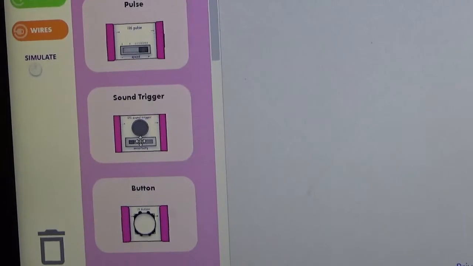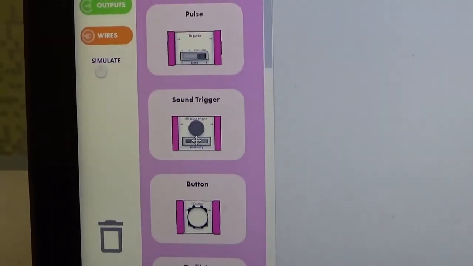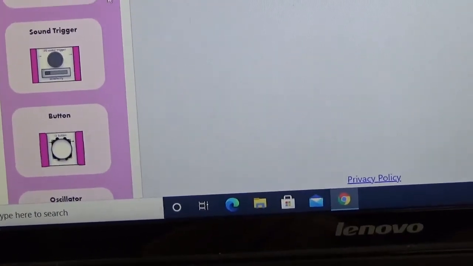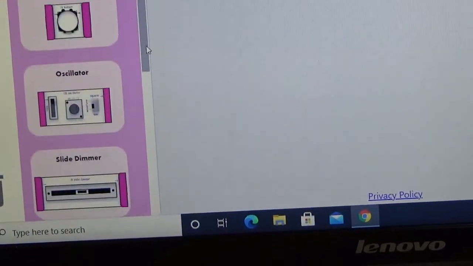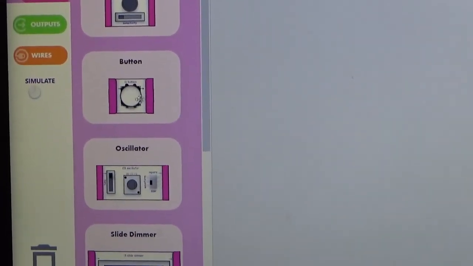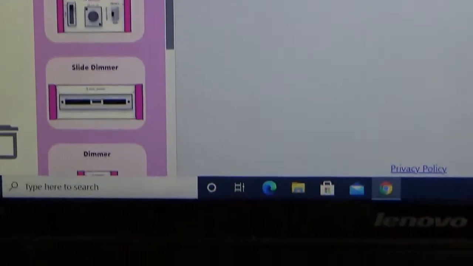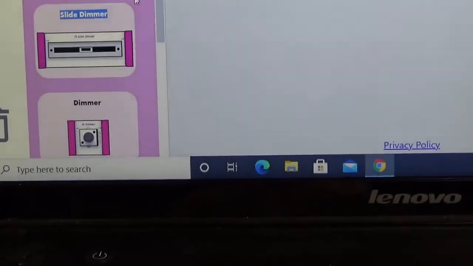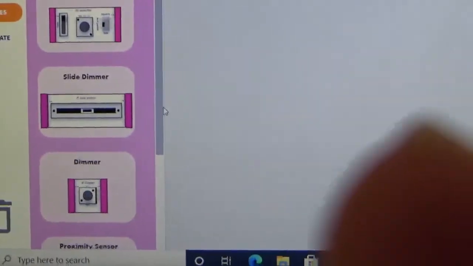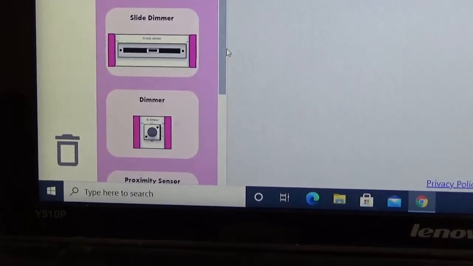Sound trigger. The invention works if it's activated by how much sound there is. There's a button, which is pretty self-explanatory. Your invention works when you push the button. An oscillator, which is also a little hard to explain. A slide dimmer, which means you can adjust how loud a sound is on your invention or how bright a light is on your invention.